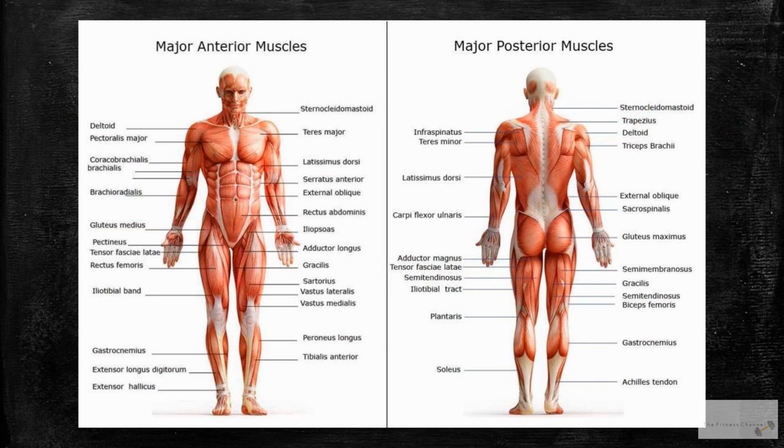Now then, for whatever reason, the free to use image of anatomical person is creepy eye man, so apologies for that. Now I'm not going to go through every individual muscle of the body. Suffice to say, I wouldn't spend an inordinate amount of time trying to learn every single muscle of the body, because in your written exam you might have 2 or 3 questions which require that knowledge.